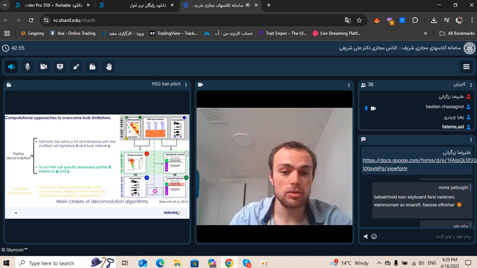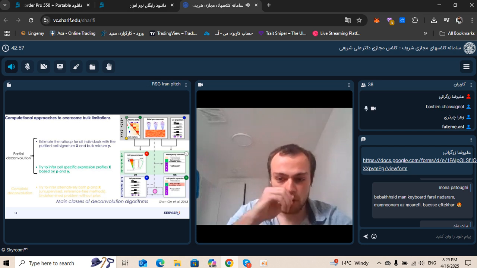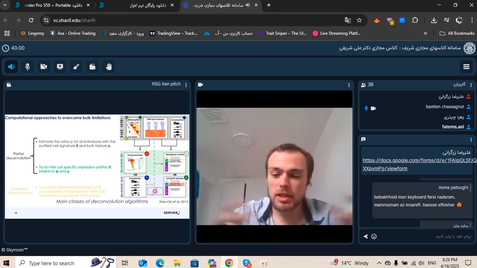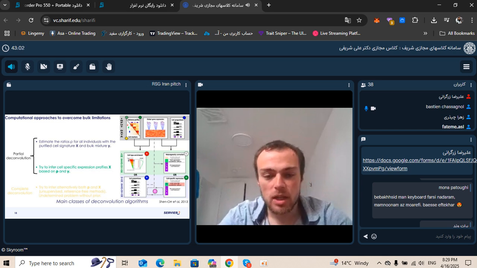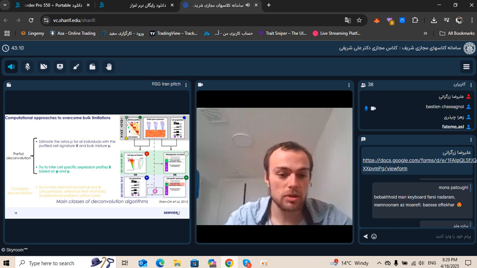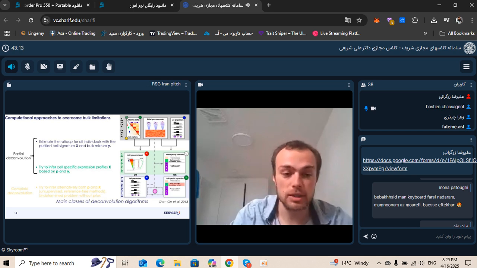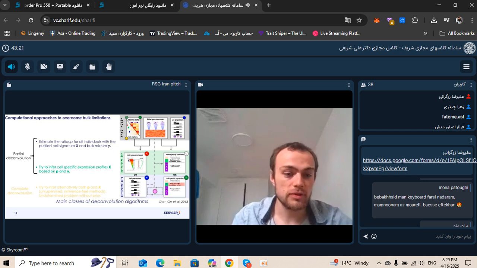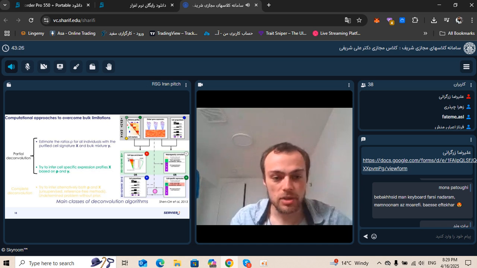You're going to rely on computational approaches. So there are plenty of deconvolution algorithms that have been developed so far, but I would say the most common are termed partial deconvolution algorithms. Why that? Because you're going to help your deconvolution algorithm by providing prior knowledge. So you can either provide cellular ratios, as quantified by FACS, for example, or cell-specific expression profiles. And in that latter case, you want to infer the compositional nature of your sample.